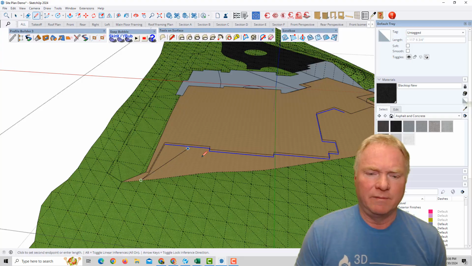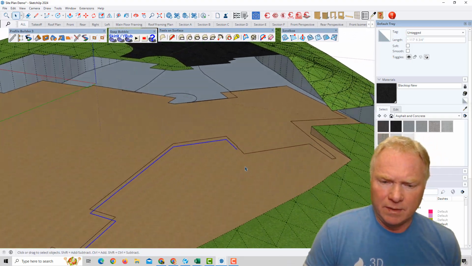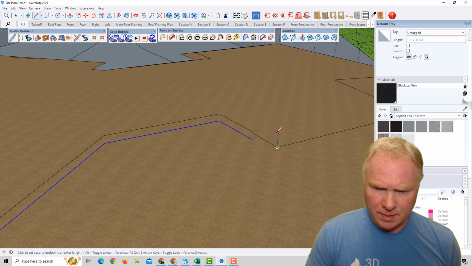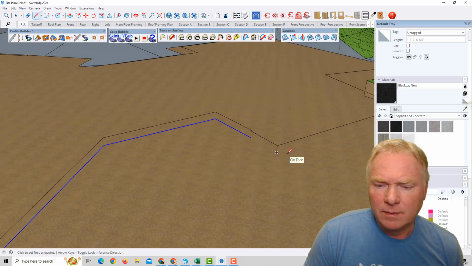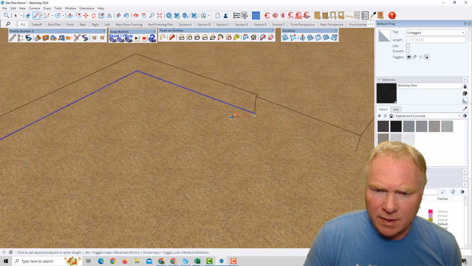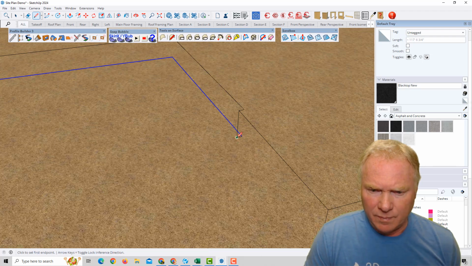I'm going to take it to right there for now. And I'm going to come over into here. I know this is time consuming, and I'm sorry. But the end result's cool.